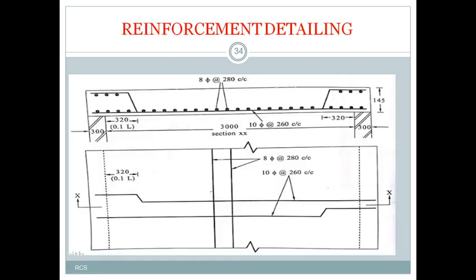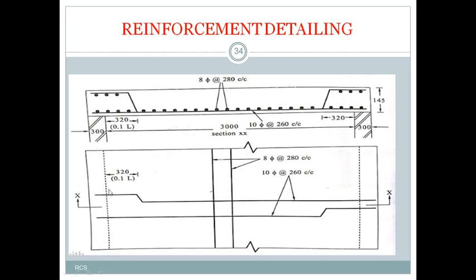Okay, let me discuss this. This is the reinforcement detailing, right? So according to our design, as it is a one-way slab, we have to provide the main reinforcement along the shorter span. This is the LX direction, it is the LY direction. See, it is a main bar here and it is a main bar here. These alternate bars are cranked or bent. Where is the bend? From the face of the support.